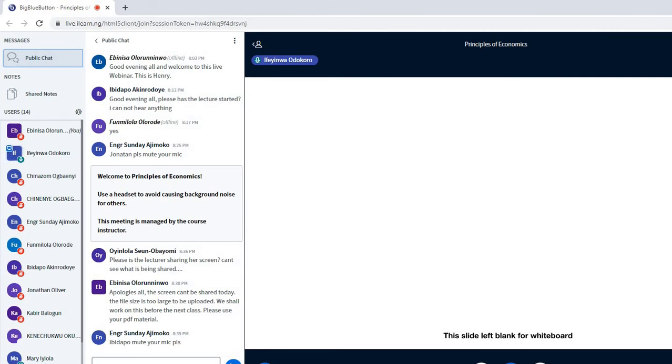So equilibrium in the market occurs where there is a balance between the price and quantity demanded by buyers and the price and quantity offered by suppliers. At the juncture where they meet, that is where equilibrium has occurred. That is the theory of market equilibrium. At this juncture, in economic terms, we can say that there has been an efficient allocation.